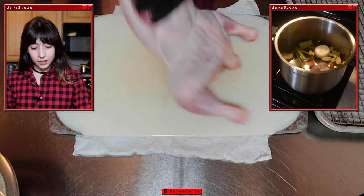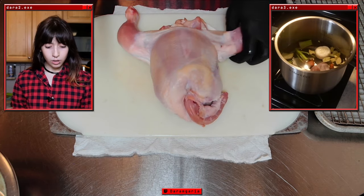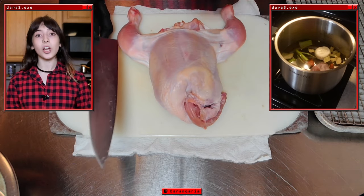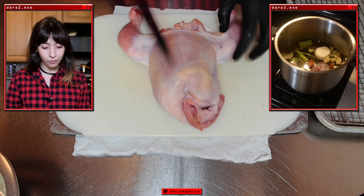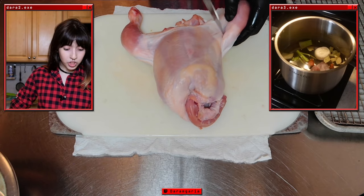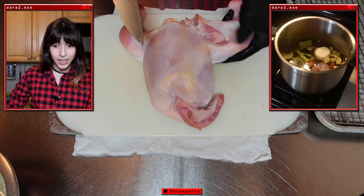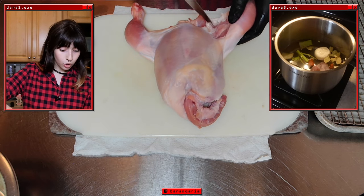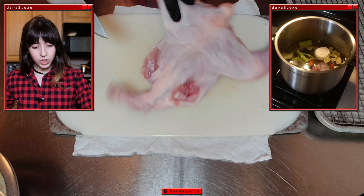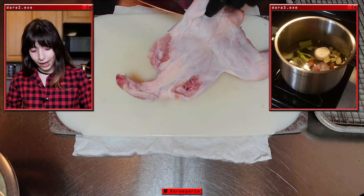Okay, so guys, now what we are left with, we are left with the legs, and we are left with the breasts of this lovely chicken. So let's go ahead and get this also cleaned up. So the legs are maybe the easiest part to actually take off. You want to make an incision, not closer to the breast skin, but closer to the leg skin itself. Just make an incision, and you can already see the leg is separating from the rest of the carcass. We make an incision, we cut all the way through, okay? And then we just go ahead and we flip it over, and you're going to put in a bunch of pressure and pop out that leg.